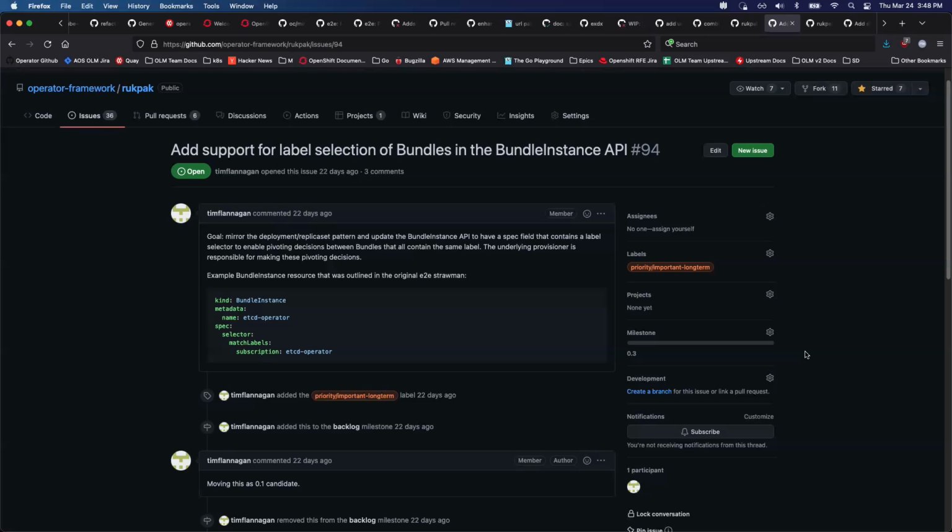Yeah, I guess what I'm trying to get at is that there should be an API contract about the way bundle resources are pivoted for all provisioners. All provisioners need to be able to pivot resources like this, and they should show these things in the status, and they should do it via label selectors, and how that label scheme works is up to them. I think that's the missing piece.